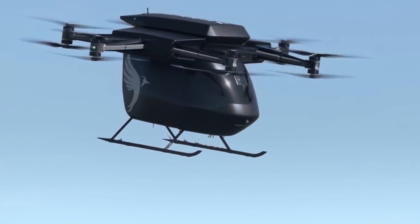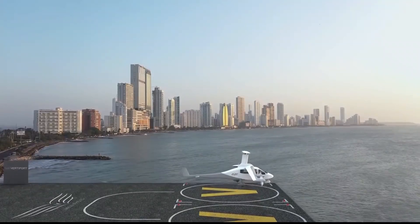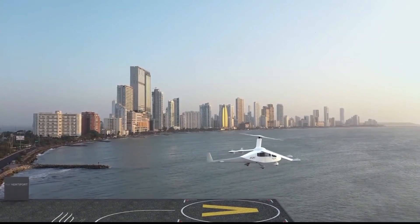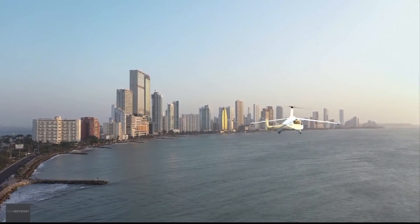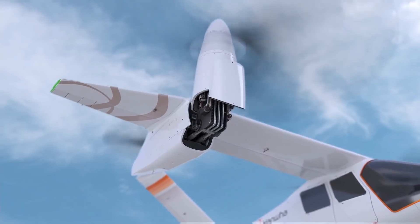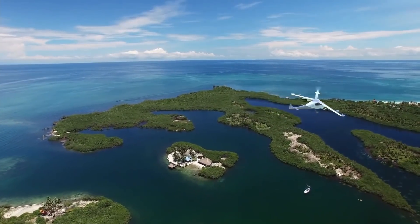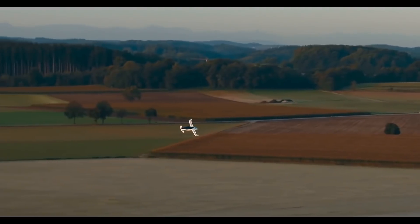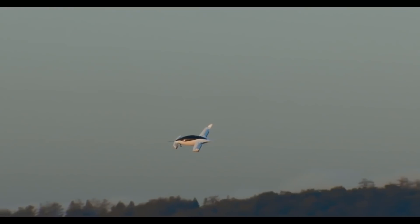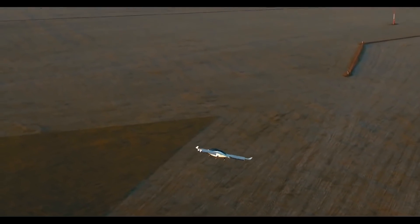The percentage energy consumption for other types of eVTOL can vary. On a spectrum, on one end we can have the Lilium, which is optimized for flight during cruise mode, and on the other end we can have Jaunt Aviation's ROSA, which is more optimized for hover. So the 12% energy designated for hovering in standard eVTOLs can be as low as 5% for the ROSA and as high as 18% for Lilium, assuming the battery weight is one-third of the total aircraft weight.